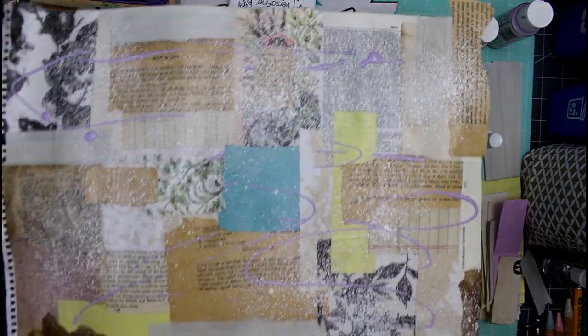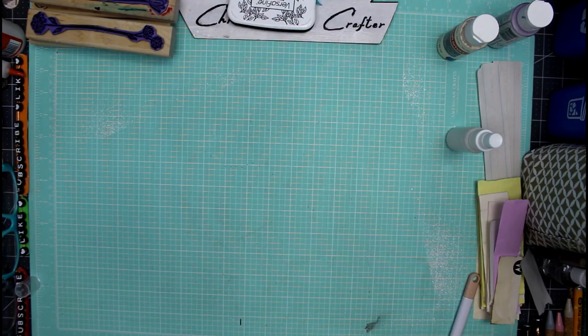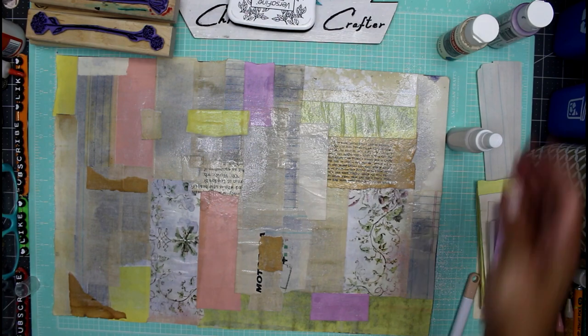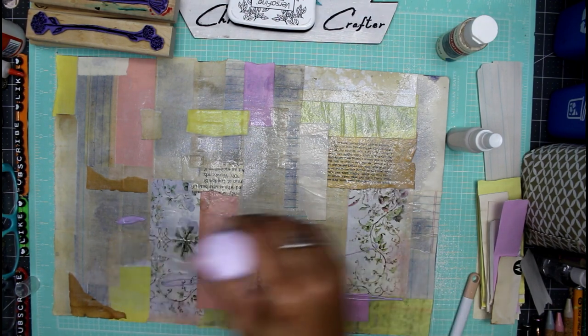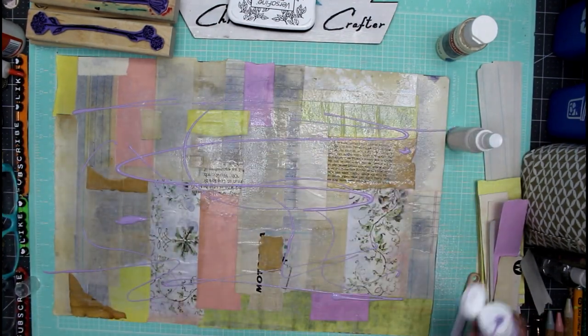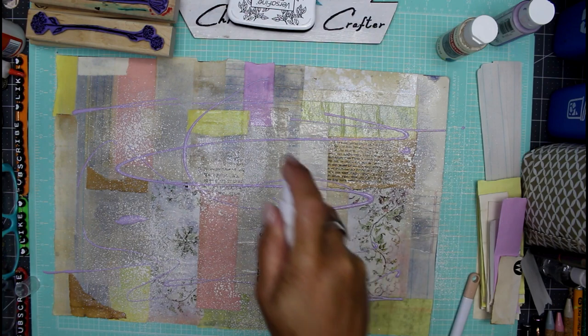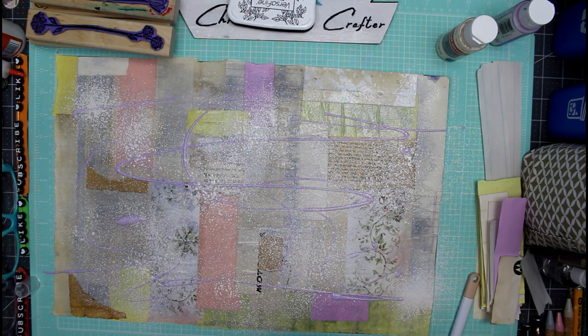That was very, very cool — I love this process. This paint drizzle is going to take a lot longer to dry than just the stamped paper. Since I liked that process so much, I'm bringing in the still-wet third master board and doing the same paint drizzle on it — squeezing the bottle while moving it around, then spritzing with white. I'll give it even more time to finish drying.